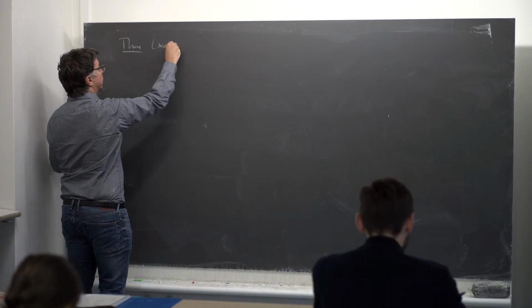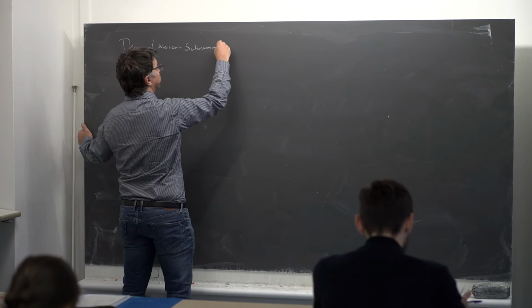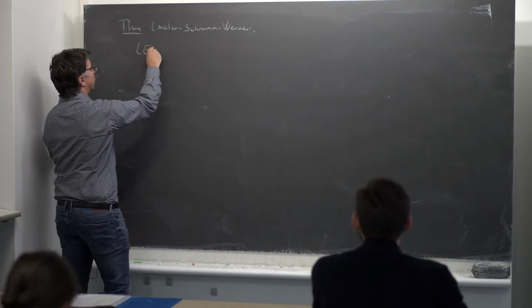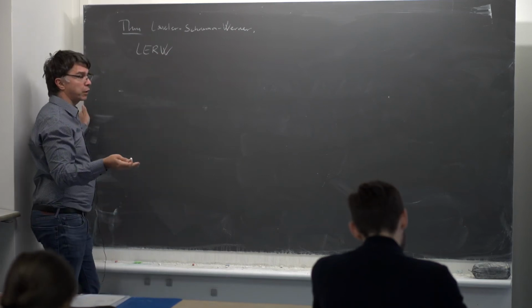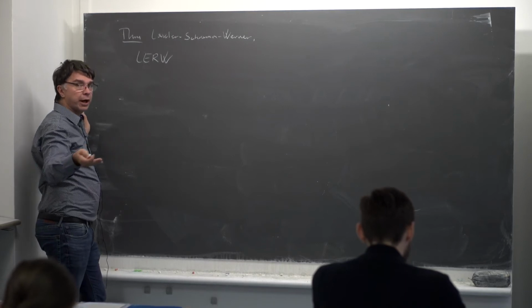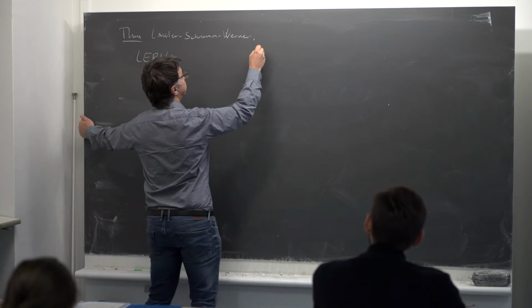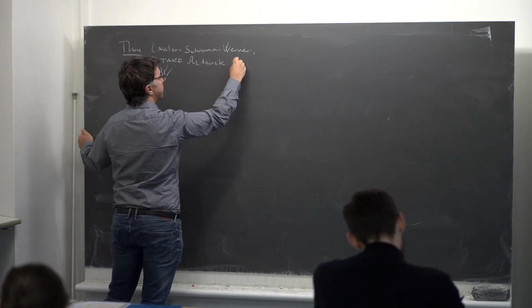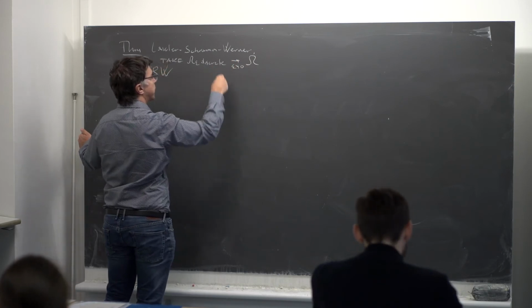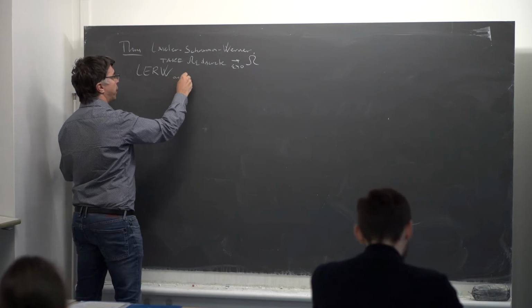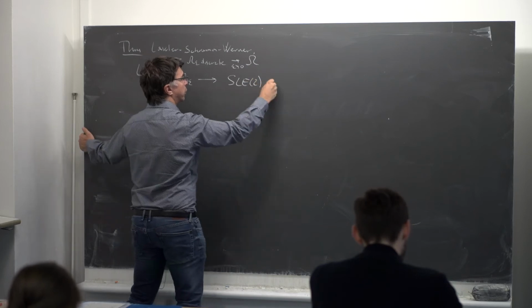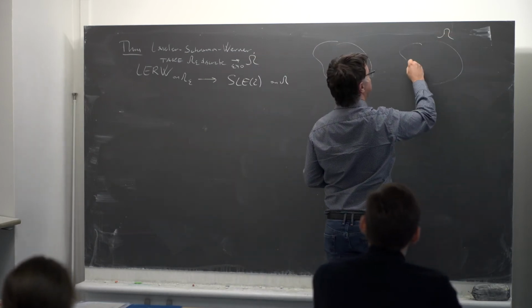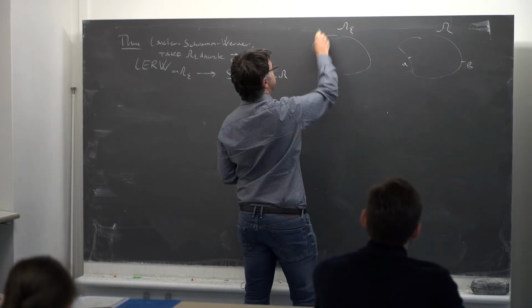So it's a theorem, let's say, of Lawler, Schramm, and Werner. And it says that loop erased random walk, which is a random broken line on a square lattice in some domain. So we take, let's say, omega epsilon discrete, which in some appropriate sense converges to omega as epsilon goes to 0. So it's the lattice mesh. Then loop erased random walk on omega epsilon converges to SLE2 on omega. So of course what is meant is that you have a domain omega, you have points A and B. Here you have omega epsilon, which is the discretization of our domain.